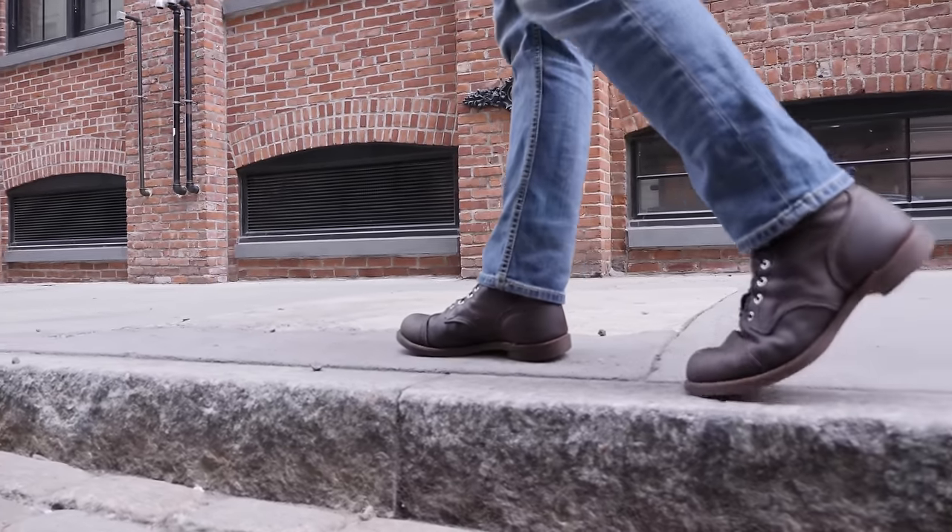With the Captain, besides the remarkable value, the thing I associate with it most is versatility. The dress-work boot hybrid thing that Thursday is pioneering really succeeds. This goes with a ton more outfits — not just because of the silhouette, but because the leather is more handsome with a nicer sheen. Speaking from experience, I've worn this with just about every outfit I have, which I definitely can't say for the Iron Ranger. The comfort is also better — the EVA comfort strip, full leather lining, and good shock absorption all contribute.